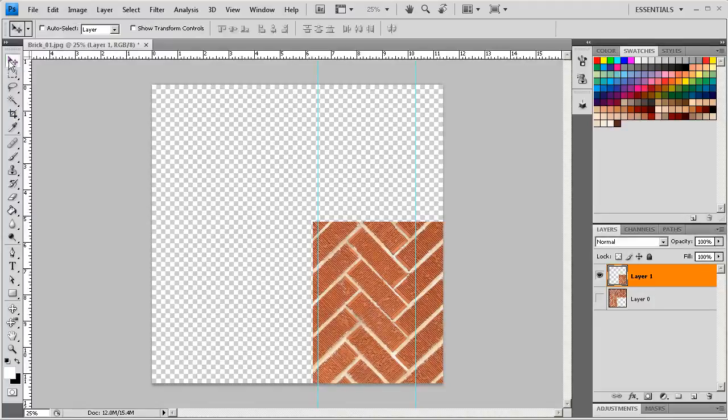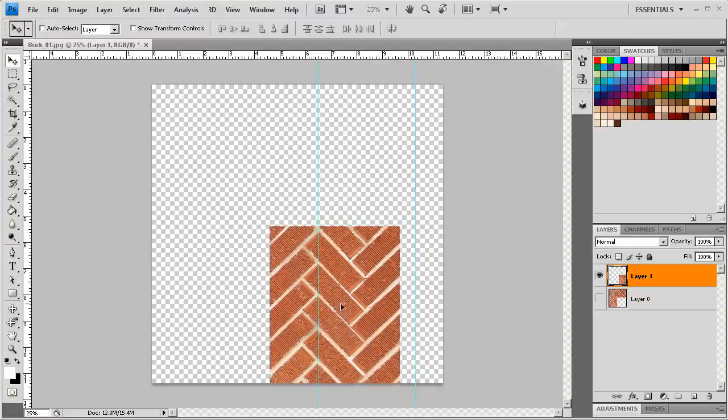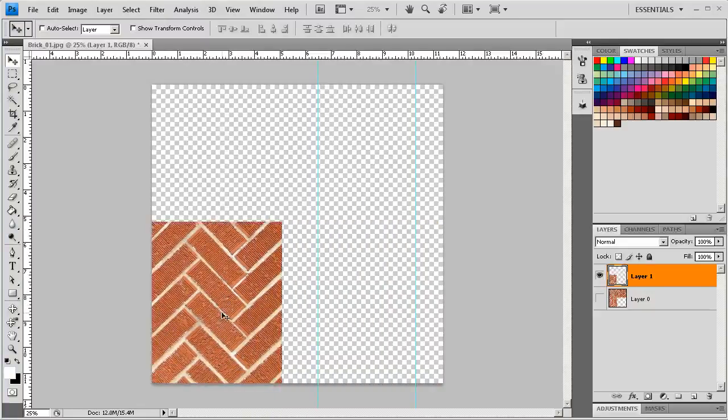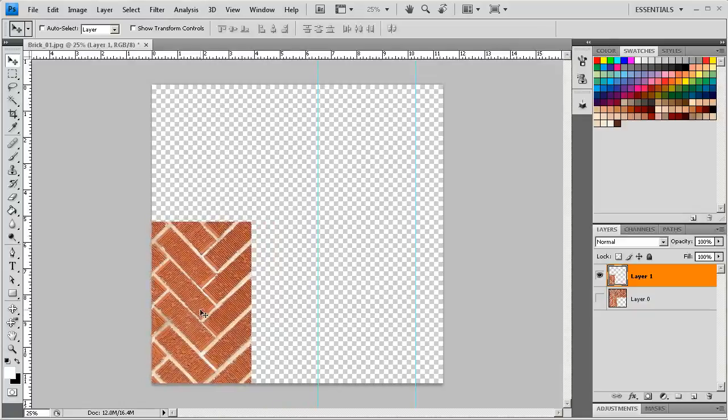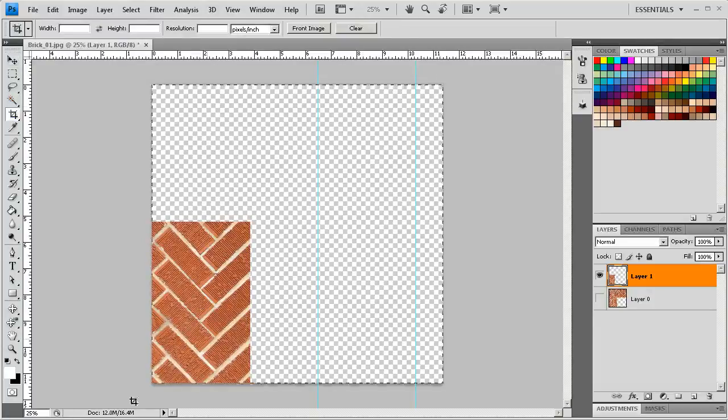And now we need to get the other side correct. So we already have this brick right here, so we don't need all of this right here. All we need is just this corner. Okay, so let's move that over. Using our left arrow keys, I'm just going to nudge that over until that's lined up on those corners. And let's crop that out.